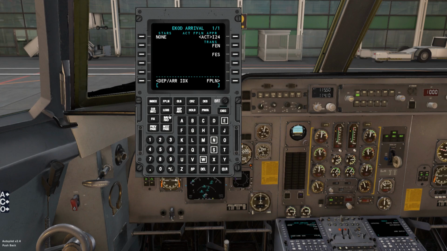One thing that is not done here is that it's not setting the NAV1 for us, and for Andersen Airport there's no way for us to enter the main frequency for the approach into Andersen Airport.